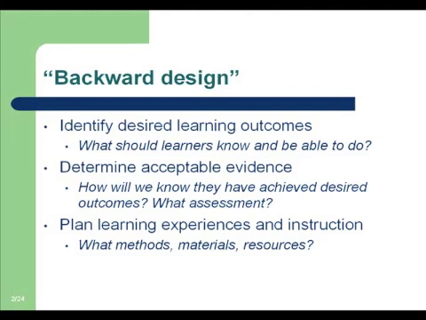In backwards design, we start with those learning outcomes. What should the learners know and be able to do? Then we determine the acceptable evidence. How will we know they have achieved their desired outcomes? And then plan their learning experiences and instruction. What methods and materials and resources do we need to provide to the students?